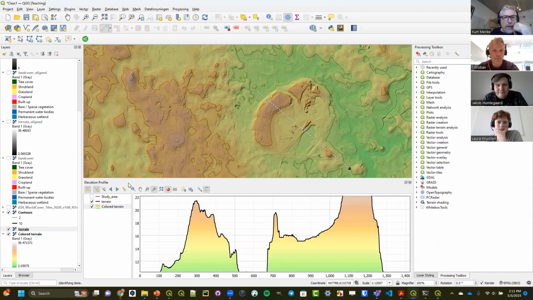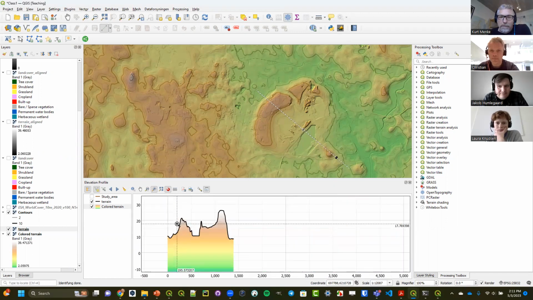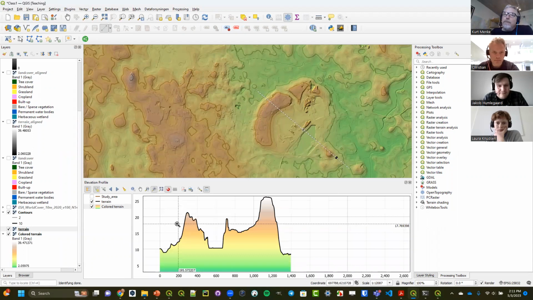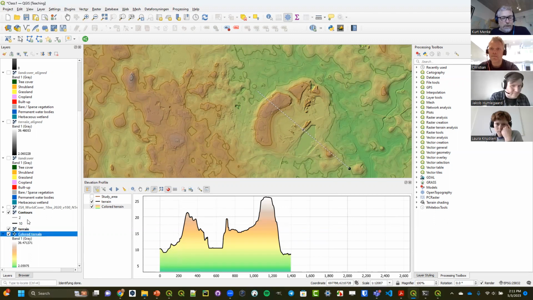But I will say that this is a very new feature. It's only been out for less than 6 months. So I know there's a long wish list of new features that the developer is collecting and working on. So I expect that's one of the things that will be created eventually for this.